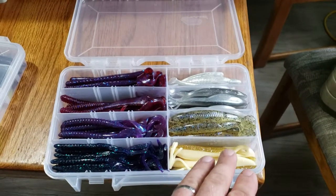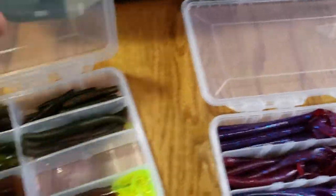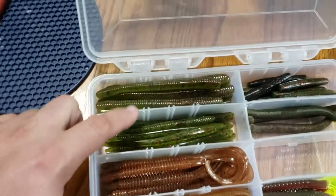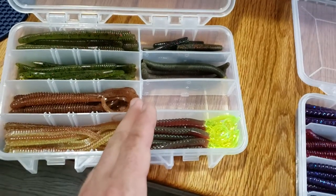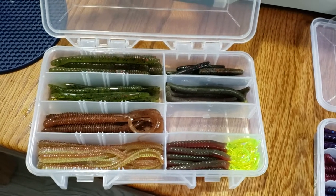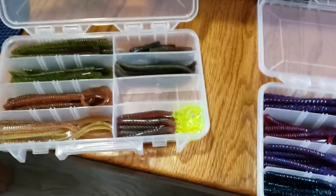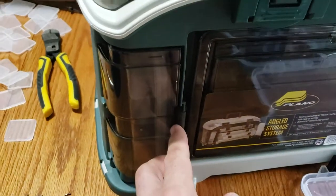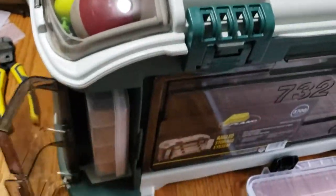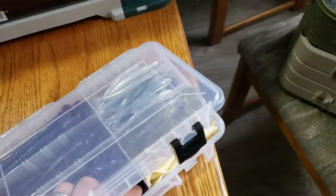These swim baits are almost the only thing that fits in the small side over here. You can fit smaller worms, but it makes it very difficult to keep your colors and styles arranged when you only have four here and four smaller ones here. It would be nice if they were the same length, but if they were shorter, they wouldn't be effective for worms at all. My feeling is it's about all they could do with the space they're working with. If they made the box just a little bit wider, they could make that work. It's not horrible — it works, it just makes me still feel unorganized even though I am organized.